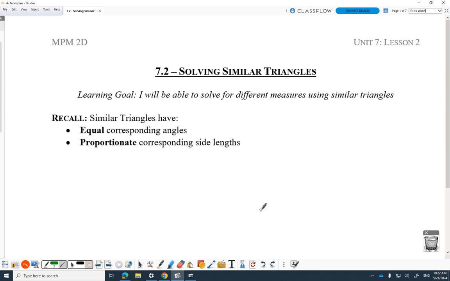Doing similar triangles in grade 10 is very repetitive. If you understand what I'm doing here, you're going to be like, oh yeah, and you can zip through the homework. It won't be a problem. And the assignment, yes? Many people, similar triangles is their favorite part of this course. It just speaks to them. They just go, I totally get what's happening here.